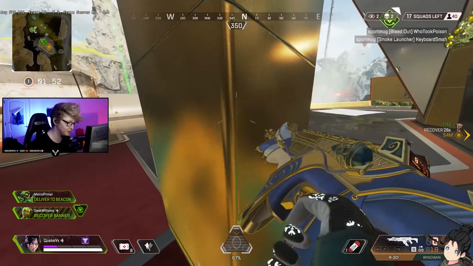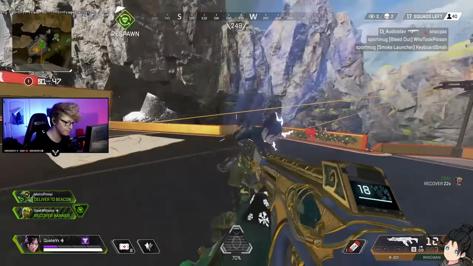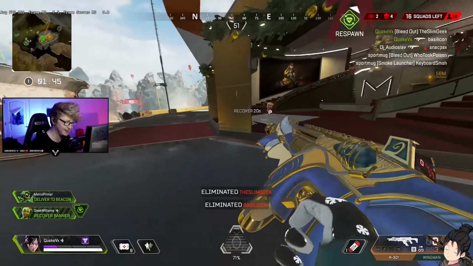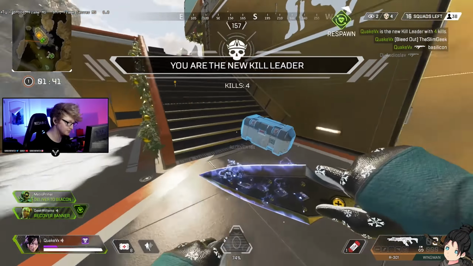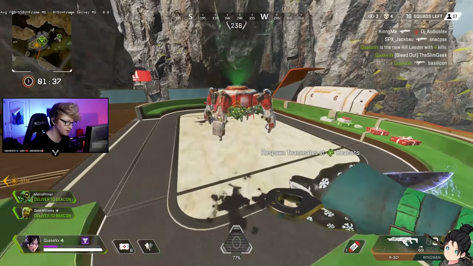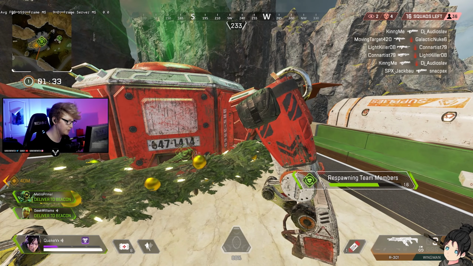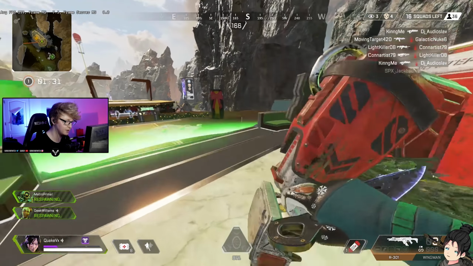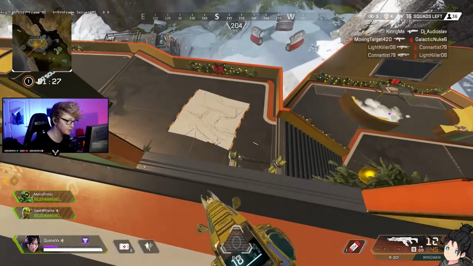Dude, I'm so bad at the Wingman. No! Come back. Our squad down. Got our squadmate's banner. I'm the new kill leader. Poggers, I did it. You're welcome for the carry, Metro. There's not someone else here. You're gonna die. Jeez. I think he's looting. Bolt.